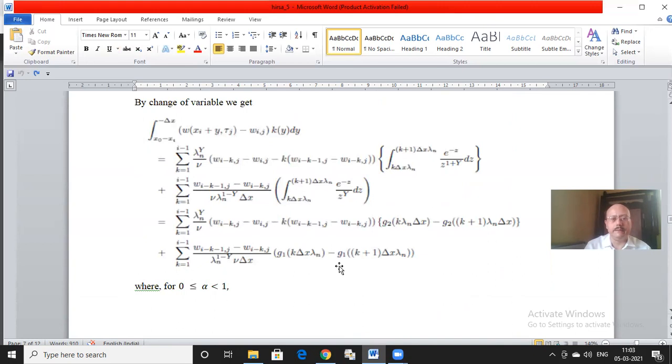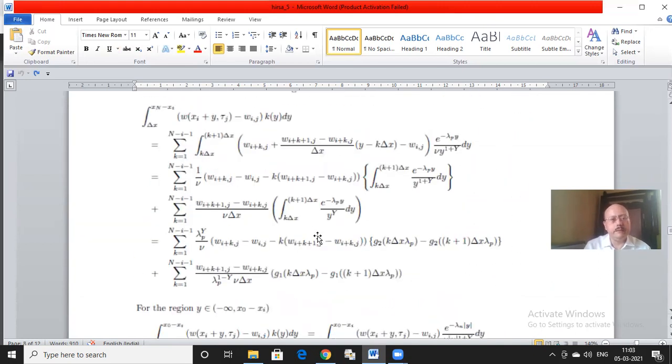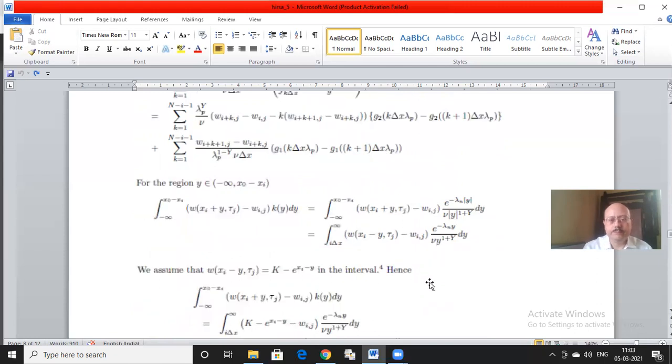So this was the second integral. The third integral is also evaluated in exactly the same way using the same G1 and G2 functions written like this. So these will be our two parts inside the grid, the left half and the right half. These two parts were the most important because they are inside the grid, and the grid, as you remember, is the relevant part of the stock price range or the log stock price range. Outside that, we are essentially going to invoke boundary conditions. So the second and third term is done.